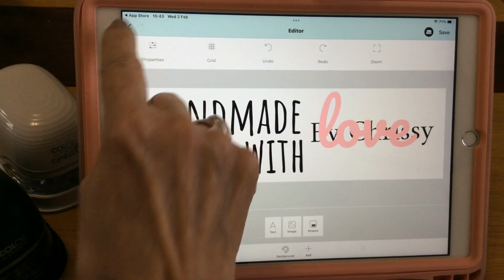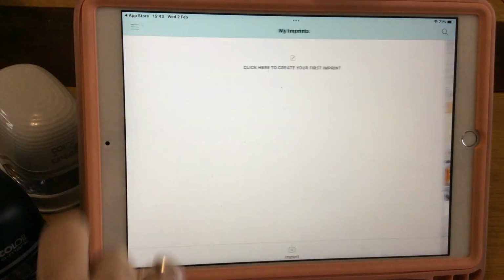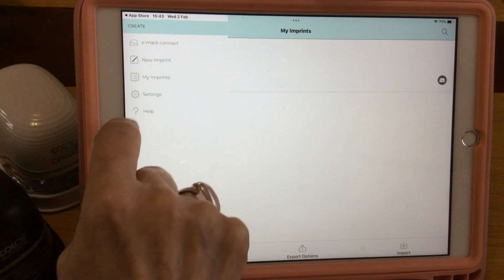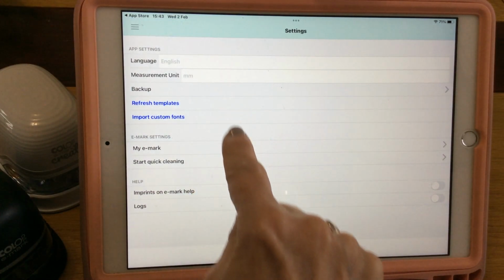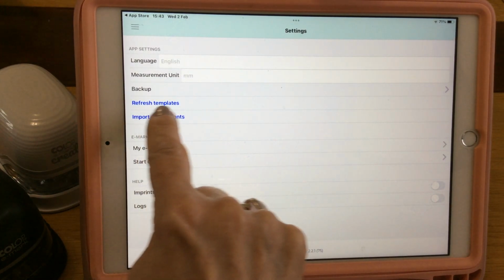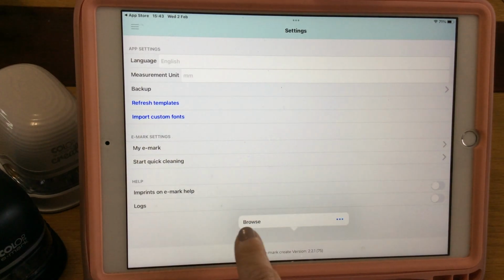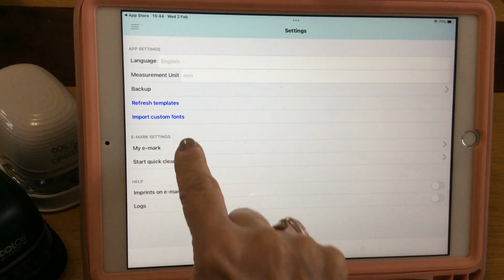But if I click on this back arrow, discard those changes, back again, and again, it's now taken me to my imprint. If I click on there, got the eMark Connect, new imprint, my imprints, settings. These are settings for your app. So if you look down here, you can see import fonts. By clicking on there, you can go to browse. If you've already added additional fonts to your files, this will take you to your files when you click on browse. My eMark, just click on there.